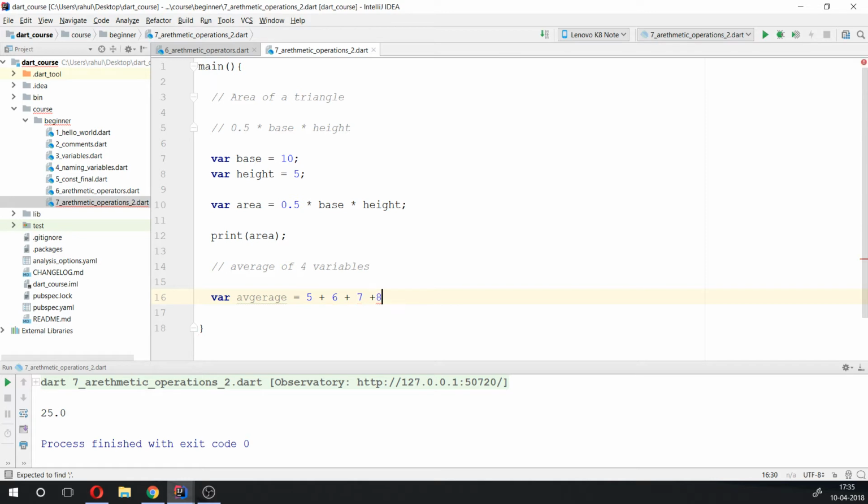So these are the 4 values. I'm not going to be creating a variable, excuse me for that. Values, that's the right term, because these aren't variables. Now what I'm gonna do is divide it by 4 because we have 4 values.